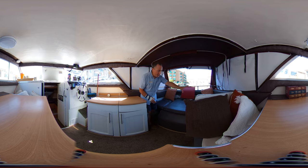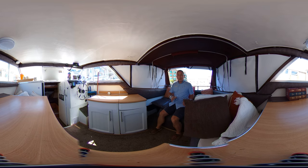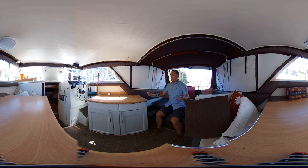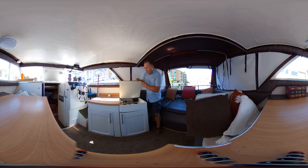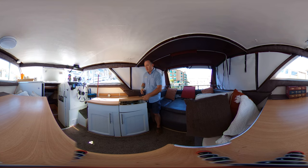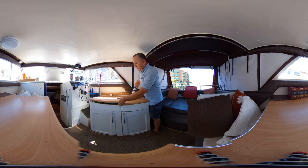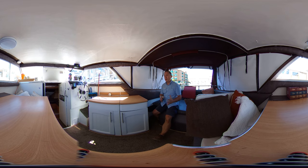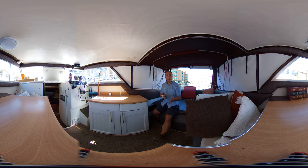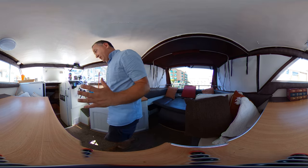Under the port and starboard sides we've got some more storage underneath and some more storage outboard also. Moving forward to about the middle of the boat we've got this galley unit, which I think is an add-on by the owners. Underneath here we've got a small sink unit with a manual water pump, and under this one here we've got a single burner unit or a single electrical unit. So with the addition of the microwave in this cupboard here we do have some reasonable galley facilities — you should be able to knock up snacks or small meals for friends and family, and while you're doing it you can talk to the people sitting here watching you cook.